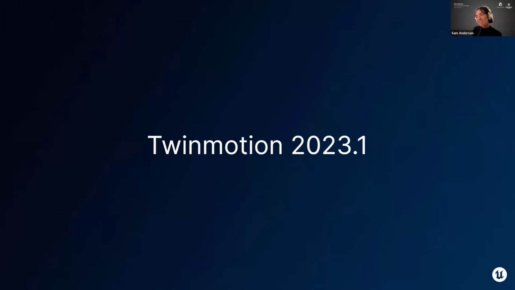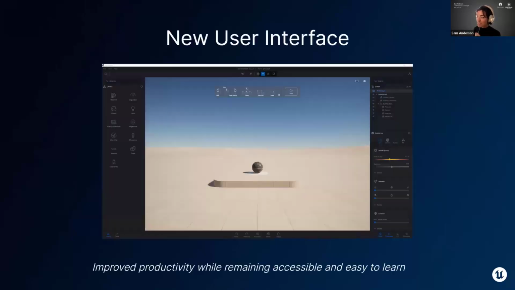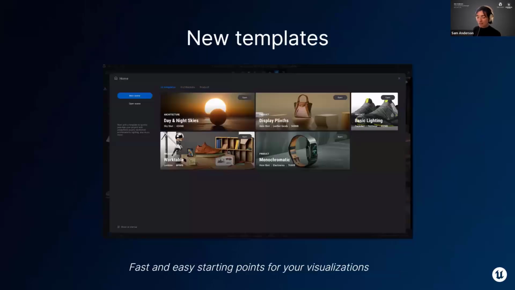I came here, I believe it was about a year ago, and I did a demo for Twinmotion. So I just wanted to talk about our most recent updates, and then if we have time, I'll move on. The user interface may look different from the last time I came. It's a little bit more cohesive with the rest of the Epic ecosystem, including Unreal Engine. So you may have noticed that if you're a user.